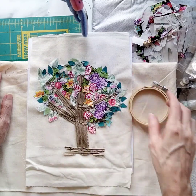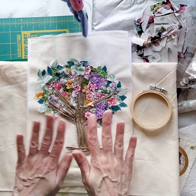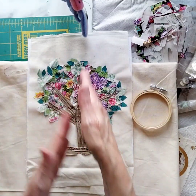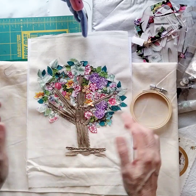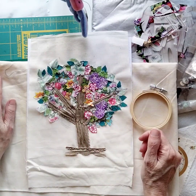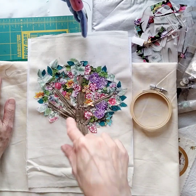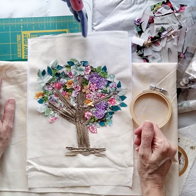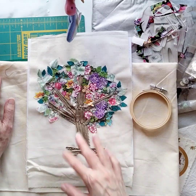So there's many ways to go about this, but for me, all I had to do was lay it on top and then just started filling it in with the leaves and the flowers and the branches. I started off with the branches, the trunk, and the roots, and then I just laid it out from there. And then now this is still not completed, but I just wanted to show you what I've done with it so far.